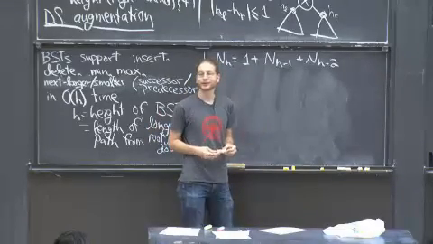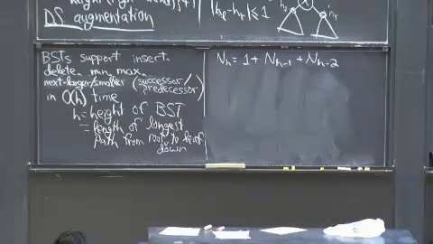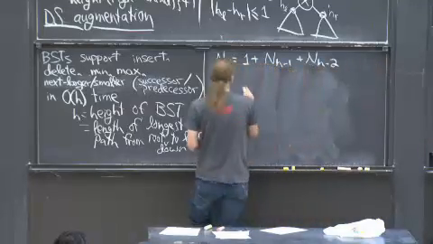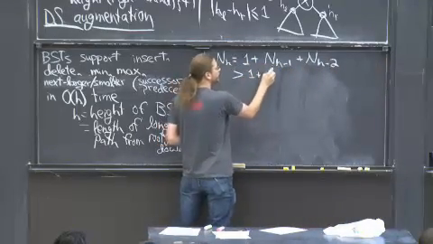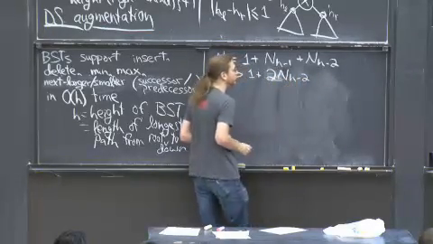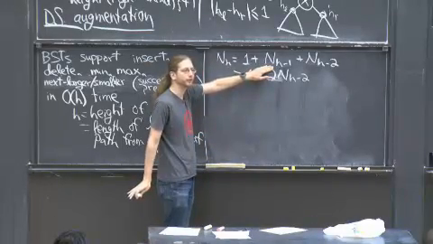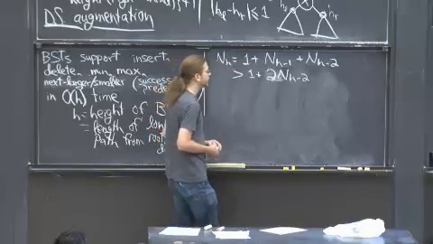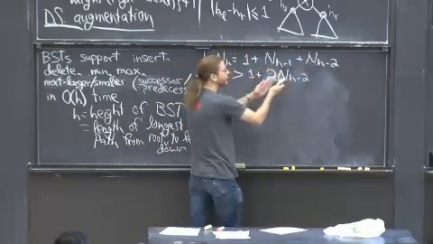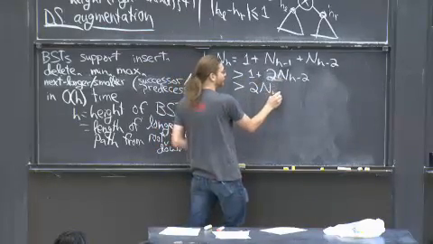Suggestions? Minus 2 is the right way to go, because I want to know n sub h is greater than something in order to get a less than down here. By the way, I use log as monotonic here. But it is, so we're good. So this is going to be greater than 1 plus 2 times n sub h minus 2. Because if I have a larger height, I'm going to have more nodes. That's an easy proof by induction. So I can combine these into one term. It's simpler. I can get rid of this 1 because that only makes things bigger. So I just have this.